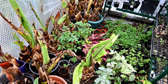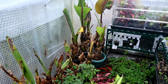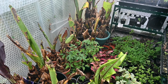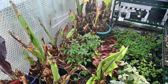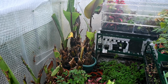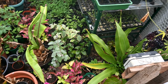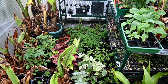The ensete banana is not doing brilliantly, as I've said several times. These got flooded in winter twice, so a few of them are doing okay, but several of them are just stalled as they're trying to rebuild their roots after probably rotting a bit over winter. But they're coming good, and I think give it a couple of weeks I'll be able to plant these out, and they'll do great outdoors once they get the roots down. So that's the greenhouse update. A bit of steam coming off there, but it is a bit warmer in here than outside today. So in a few more weeks I'll be planting this lot out, but not before I harden them off.